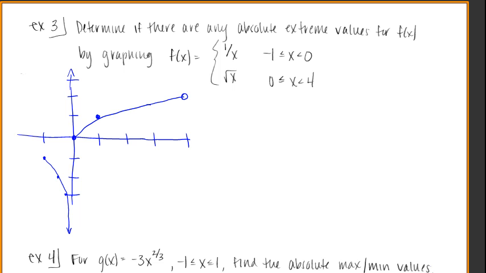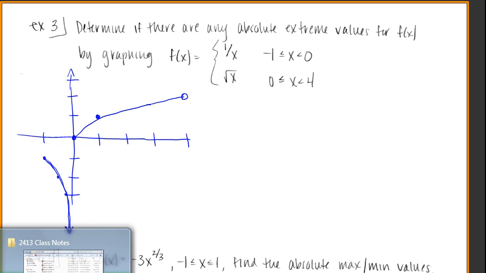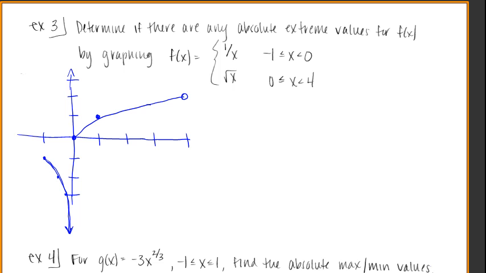Okay. So looking at that, we need the absolute extrema. We need an absolute max or an absolute min. Well, as is, there actually is no absolute min. So if we follow this curve, obviously the left portion is telling us how far down we're going. Because that goes off to infinity, we don't really know how far down it's actually going, so we can't really say anything there. Okay? And then if we come up over to the right, obviously this is taking us higher, higher, and higher, but because it doesn't exist at the endpoint, there's no absolute max either. So right now there are no absolute extrema for this graph.